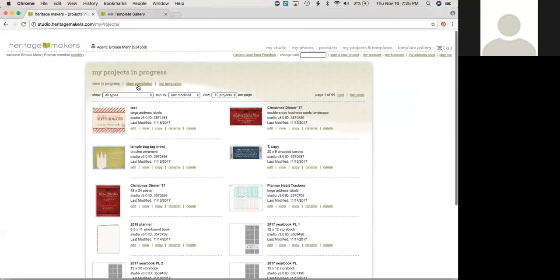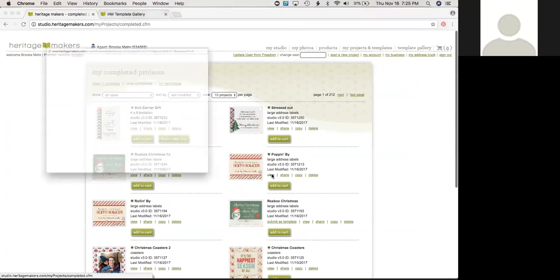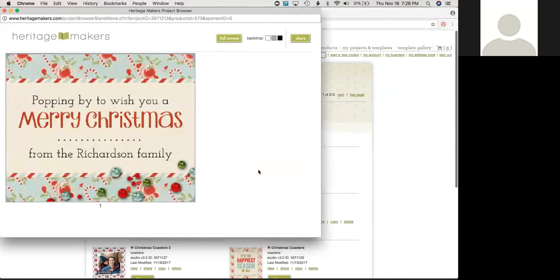But I will show you guys what I ended up changing it to, and I will go in there and do it if it opens. So both of these are going to be in the template gallery, but this is what I changed it to a little bit. So instead of rolling by, I changed it to popping by to wish you a Merry Christmas. I changed out the backgrounds a little bit, made it a little more feminine and fun. But if you make a homemade popcorn or caramel corn, or if you just want to do a simple box of microwave popcorn, this would be a really easy label to stick on any of those, just for a really cute and simple and easy gift.